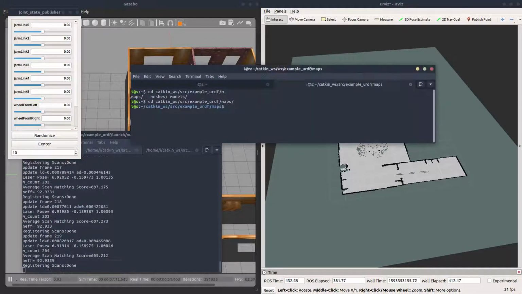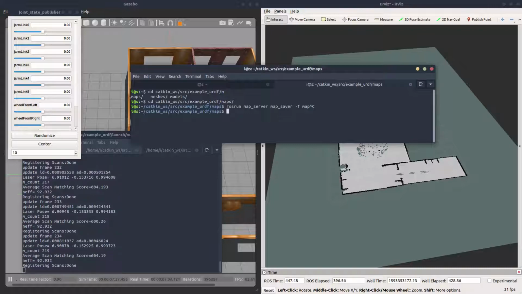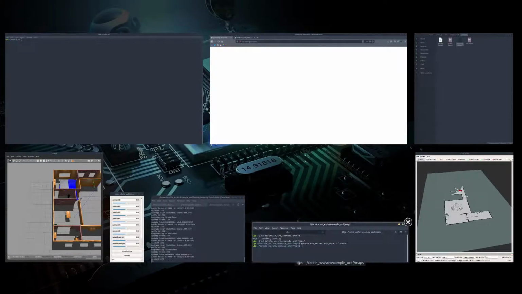So we'll run rosrun map_server map_saver -f and call it map. So run this command, and we will save our map in the maps folder. Let's go take a look at it.